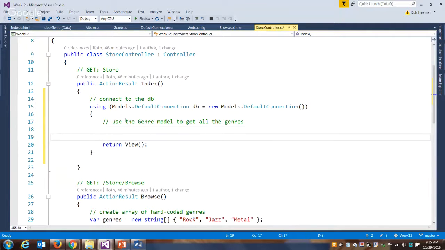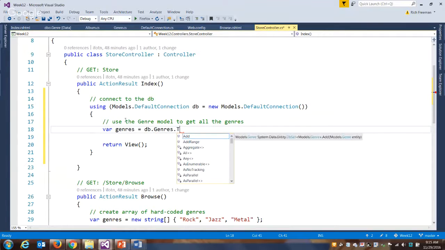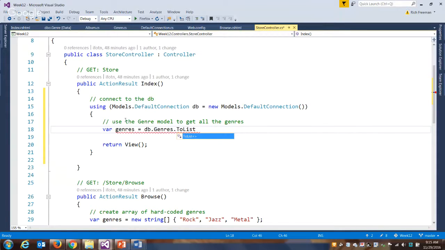So now we're going to write our query, and this is the same kind of query we wrote when we used web forms. It's no different. It's all still using the entity framework. So I'll just create a variable. And now we'll just use our model, our genres model. And if we call dot list, this runs a select query that gets all the records, all the rows, and all the columns in the genres table.